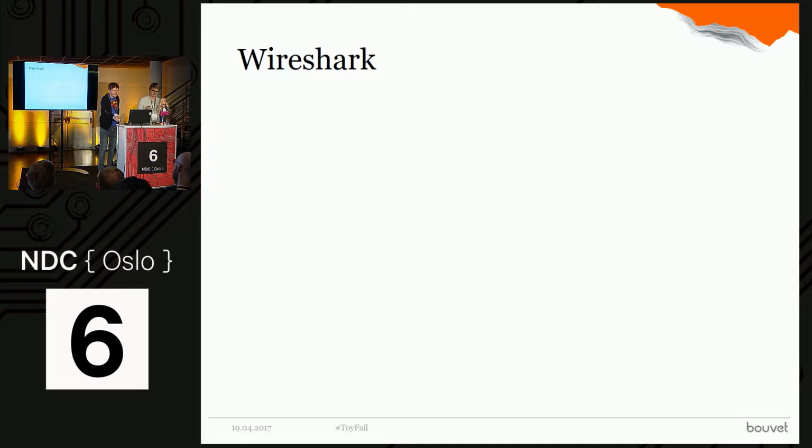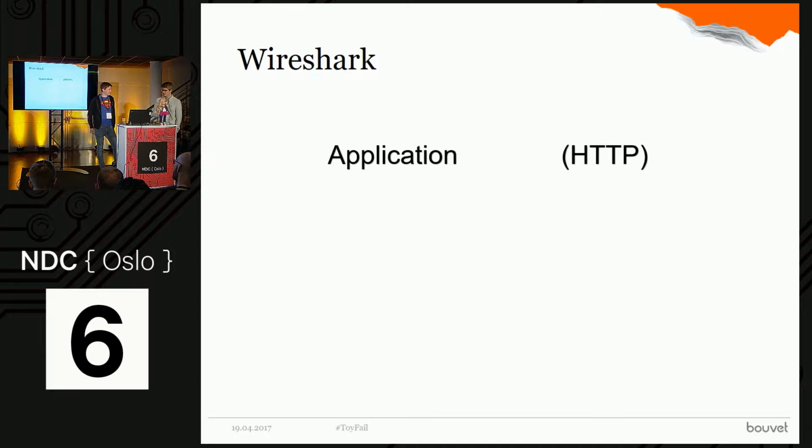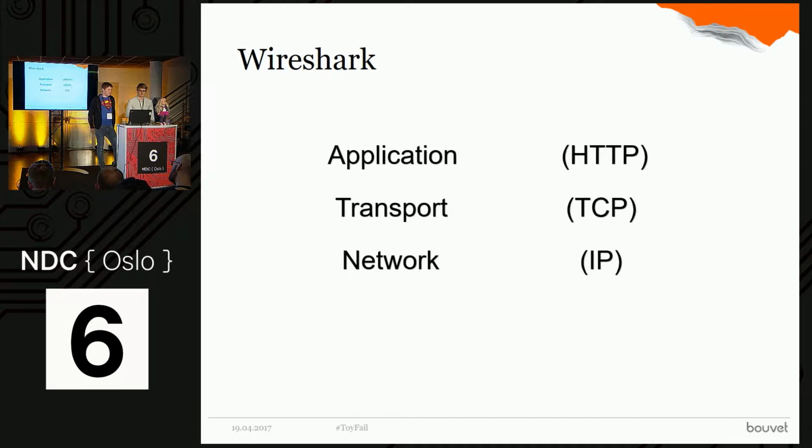As we know now, Fiddler is able to pick up HTTP messages, which exist in the application layer. However, Wireshark goes deeper in the network stack. It can read from the transport layer, like TCP or UDP. It can read from the network layer, like IP datagrams. It can even read link layer protocols, such as Ethernet. So Wireshark is basically able to see everything that's going on in the network. And as long as you're able to somehow funnel the traffic through your computer running Wireshark, you should be able to see that traffic.